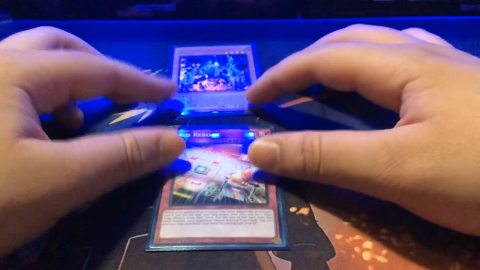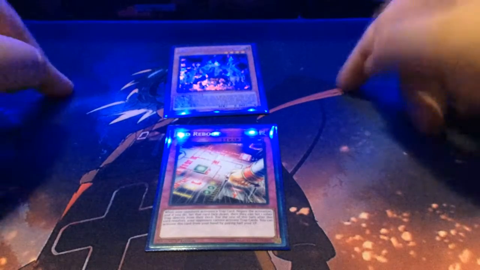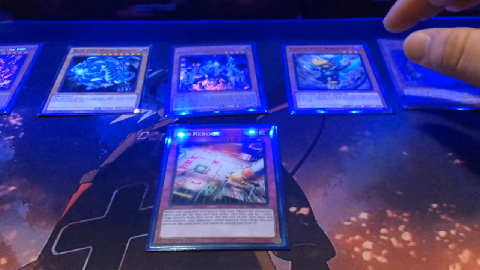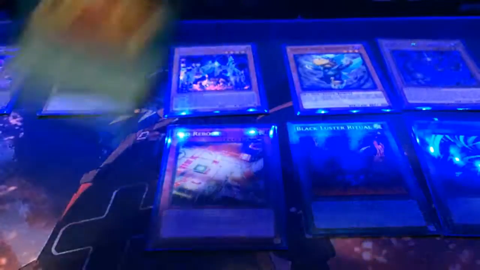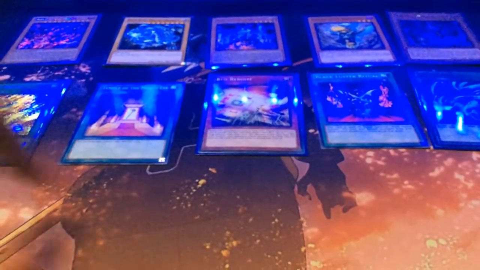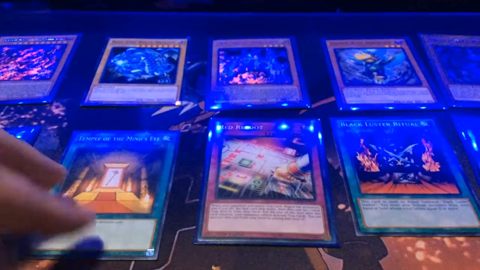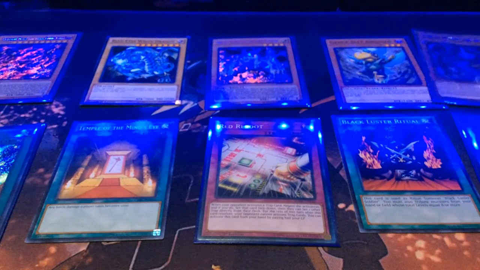So how the field works, there's five spell and trap zones below, and five monster zones. That's how the field works. So let's see. Let me fill the board. So this is what the field will look like: five spells and traps and five monster zones. That's how the field is. So you put your spells and traps behind here and your monsters up front.